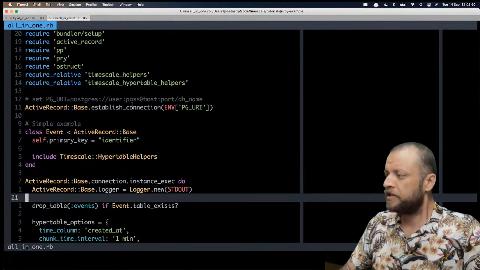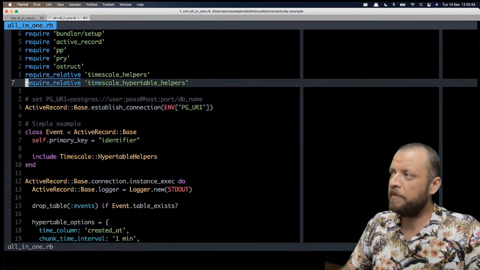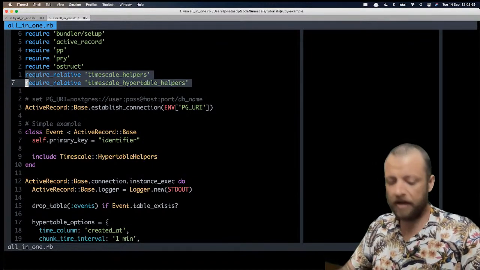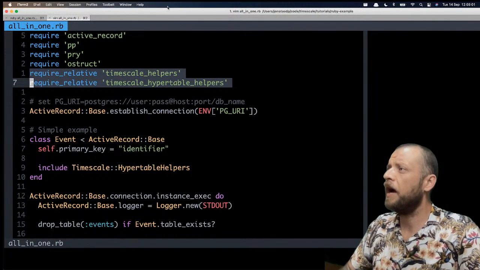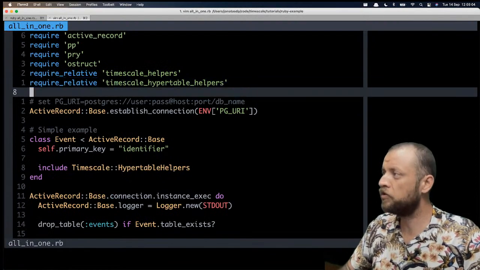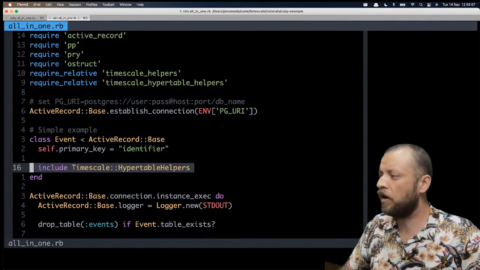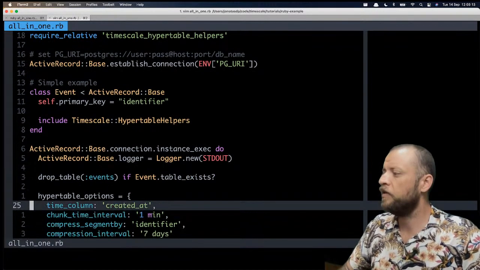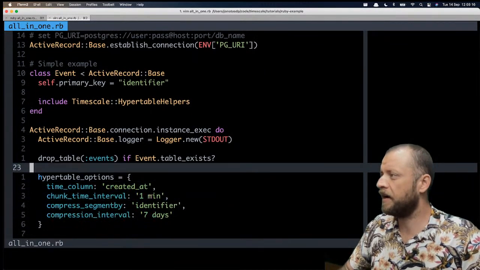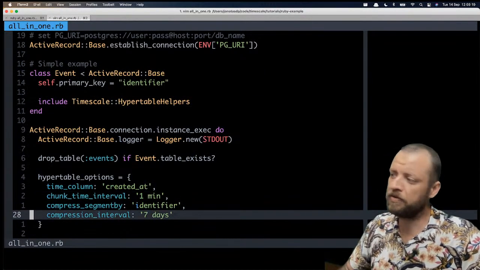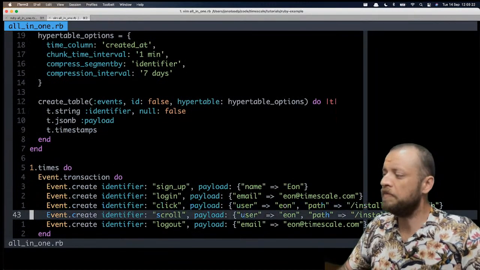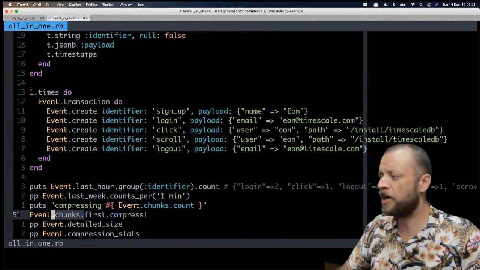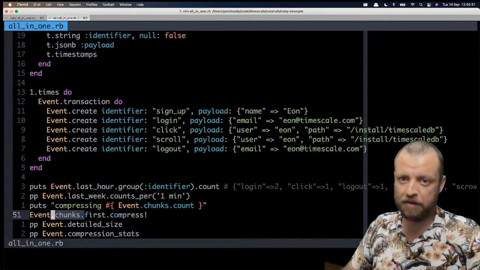Just to recap where we were before, we created these two Timescale helpers that are the main code we use to wrap our functions. It allows us to just use this include here, Timescale Hypertable helpers, and what it empowers is that this event class can contain several small methods, like last hour, last week, or even chunks, to know what the chunks of the hypertable are.